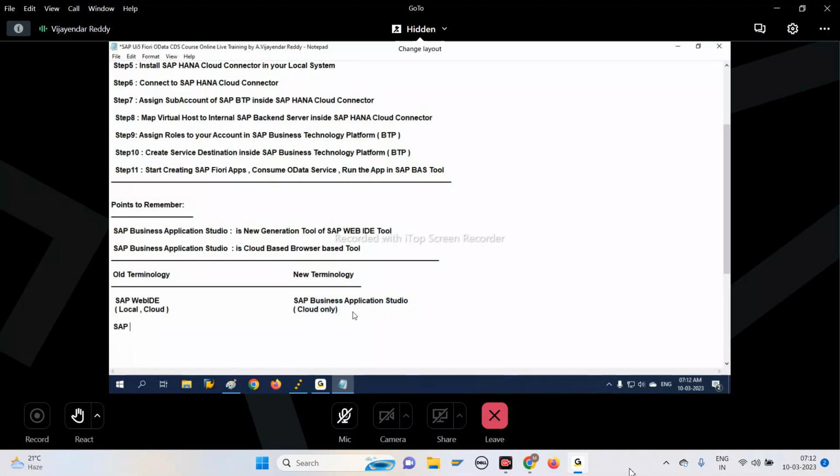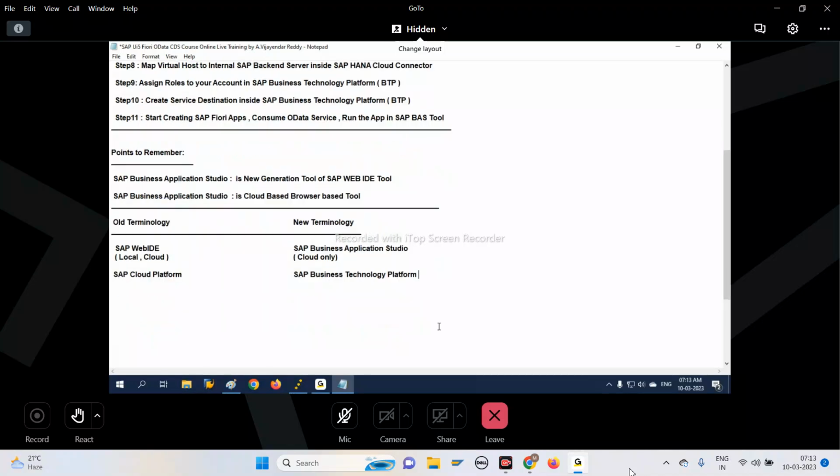And SAP Cloud Platform is renamed as SAP Business Technology Platform. Both are the same.